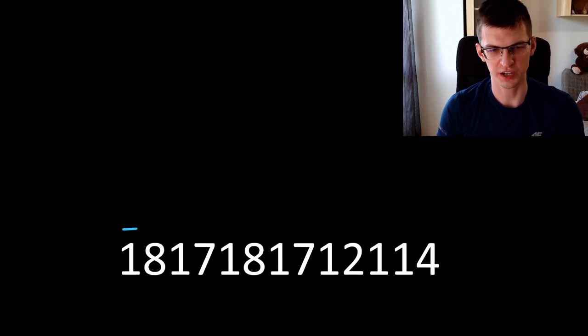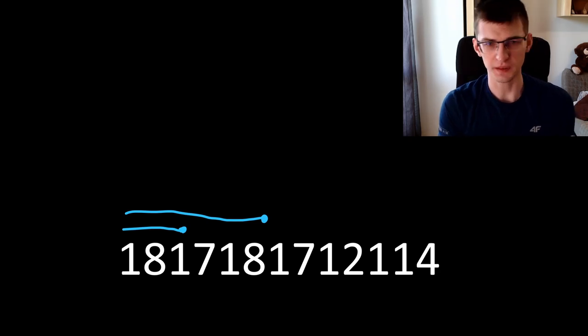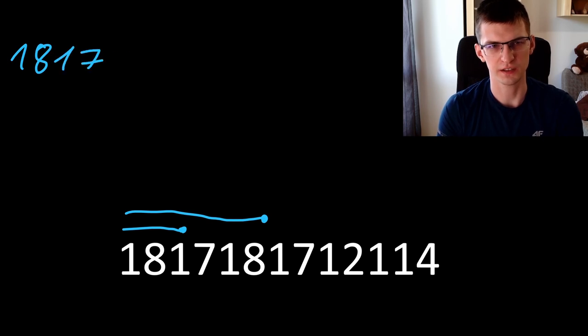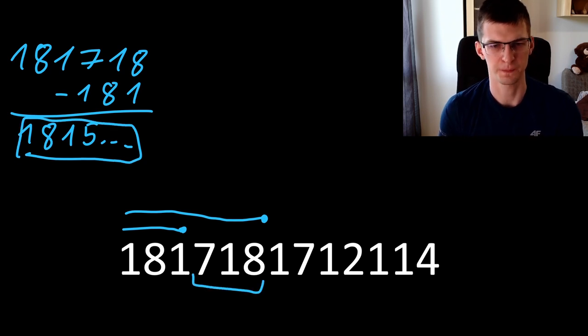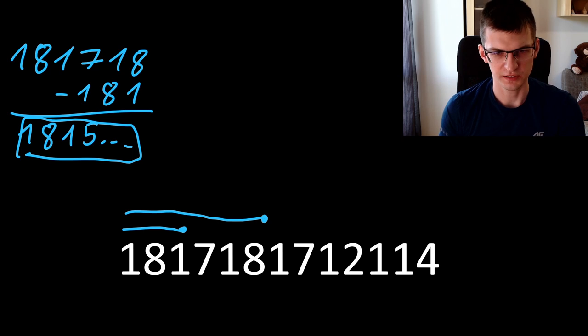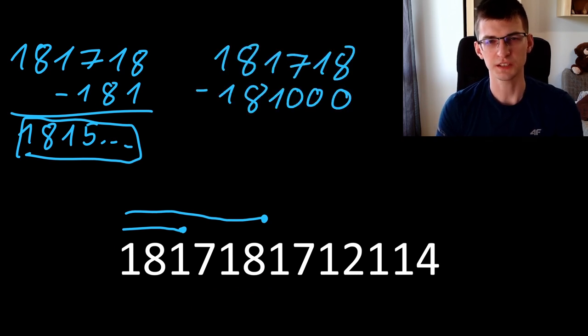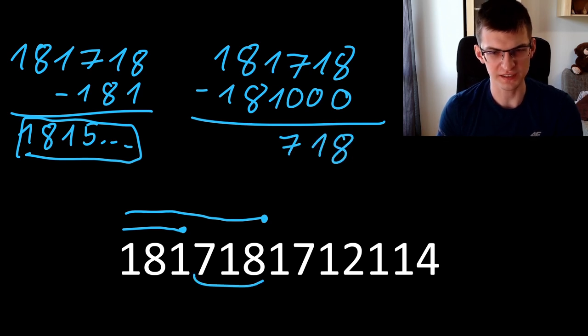What about that alternative harder solution I mentioned with prefixes? If I want to say that I need difference of those two prefixes, if you just type 181781 minus 181 you will get some garbage like 1816 something something. This is completely different than our subarray because what I need to subtract is this prefix minus 181000, and that makes things harder.